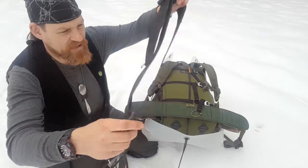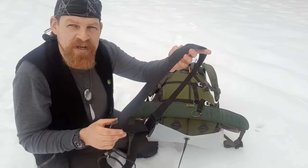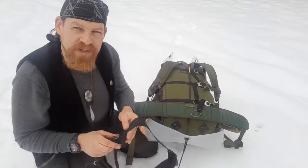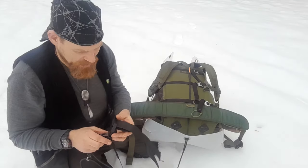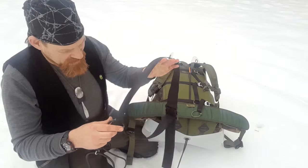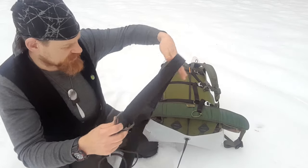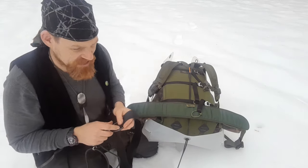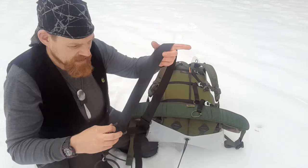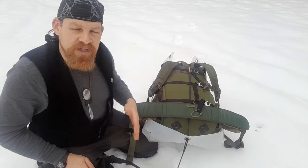It's a very simple 50-millimeter wide belt I found in a rubbish bin — from an inflatable life jacket from some workers that had lots of welding holes in it, so I salvaged the buckle, the belt, and this sliding metal D-ring. That's really nice because the pulk goes right and left and all over the place, so when the pulk goes to the side, this just slides around very easily and lets the pulk go sideways — useful when going uphill sideways on skis.